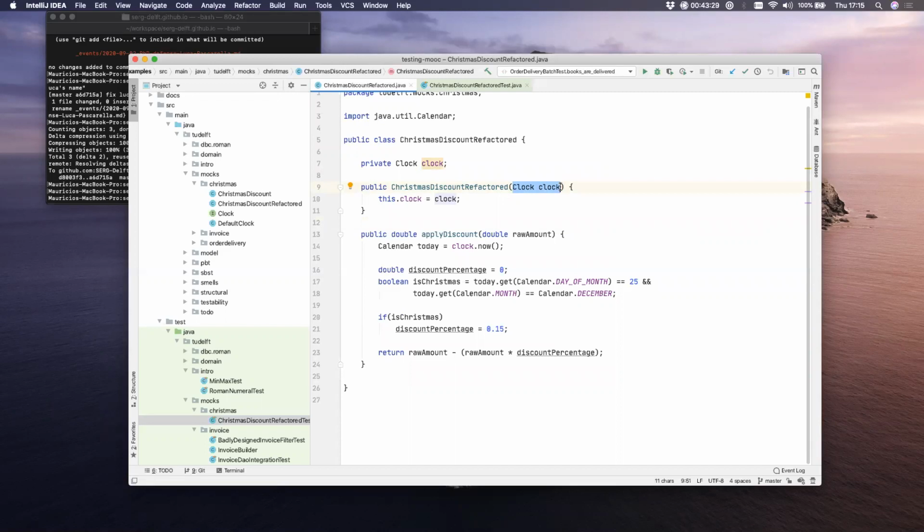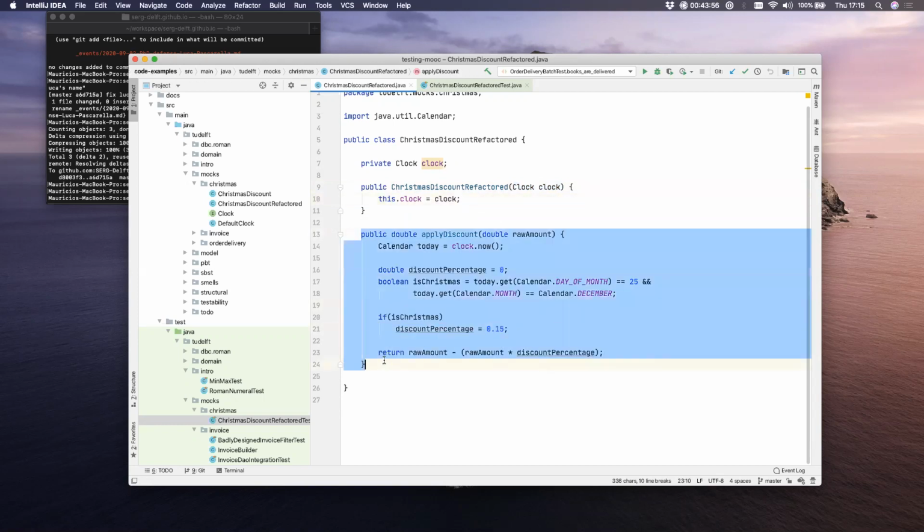And one of them is that if you simulate a dependency, you have full control. And this seems perfect for this situation because this dependency is a clock dependency, which basically gives me the current date and time. And it's just pretty hard to try different dates and times if you don't simulate, right? So then as a tester, I know that I will have to mock this. Then let's focus on the main method that I want to mock. So I know that the now method is invoked. So this means as a tester, this is what I will have to teach my mock what to do.